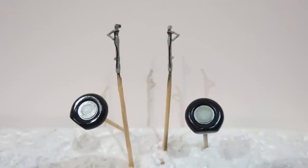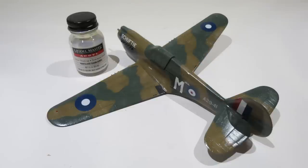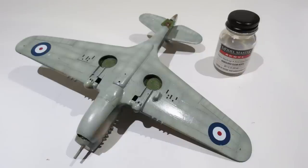And then detail painted the wheels and the oleo struts. And then they were all gloss clear coated to make them ready for a wash. And so were the decals. They were sealed in with the gloss clear coat. That's the underside. And then I could move on to doing some weathering washes when that was dry.